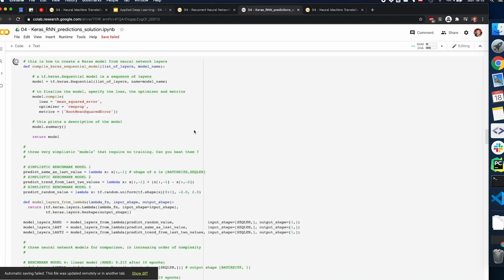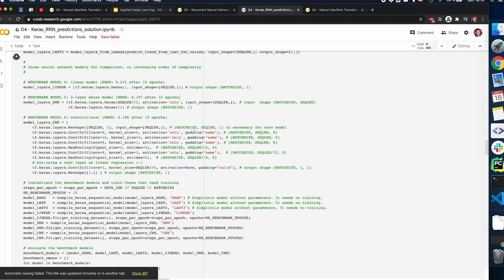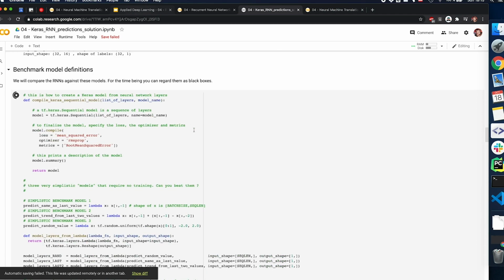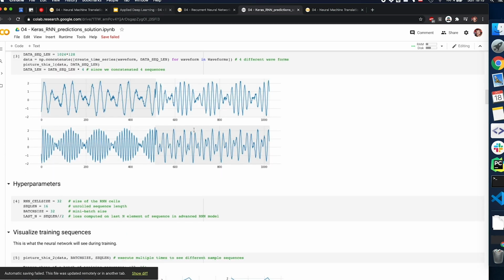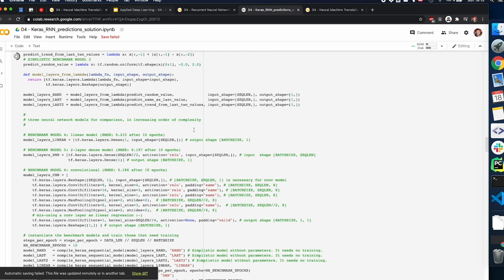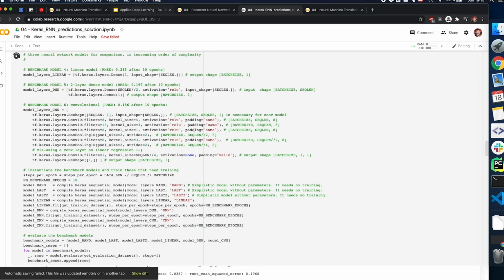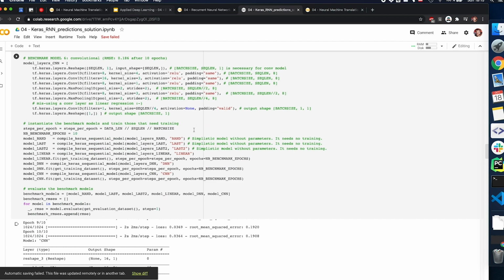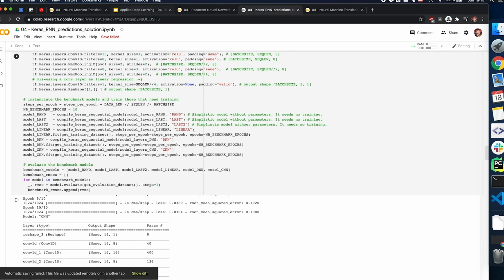Feel free to click on the link in the presentation and play around with this notebook yourself. What we can do here now is peek at the data, and here is the model that we're actually using. We're reshaping our input with a certain sequence length. So what is our sequence length? Let's take a look at this before. The sequence length is 16 samples that we're looking at the same time. We feed that into a one-dimensional convolutional layer with 8 filters, and then 2 more layers, and so on and so forth. And at the end, we compile the sequential model.